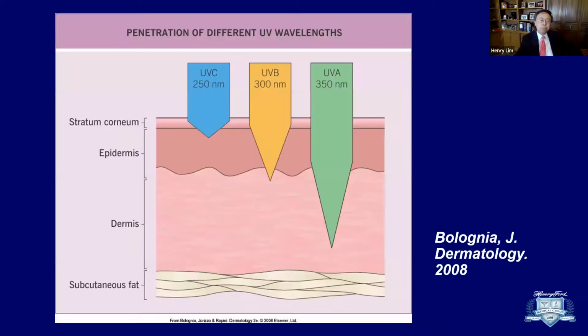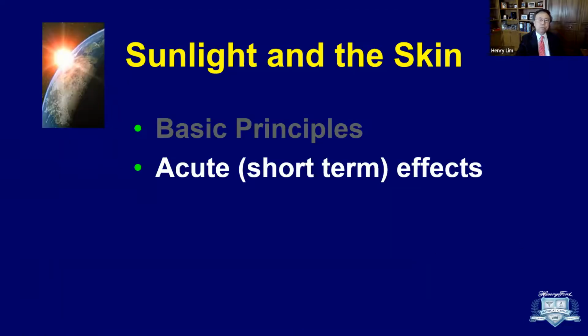for wrinkle formation. The other part that we should recognize is that this is just a basic concept in physics: the shorter the wavelength, the less penetrating it is, and the longer the wavelength, the deeper the penetration. That's the reason you can see here that the UVB penetrates up to the superficial part of the skin, while UVA penetrates a bit deeper. That has clinical relevance because, for diseases involving primarily the superficial part, we can use UVB in terms of treatment, but for diseases involving the deeper part of the skin, it is more effective to treat with UVA light for those conditions.